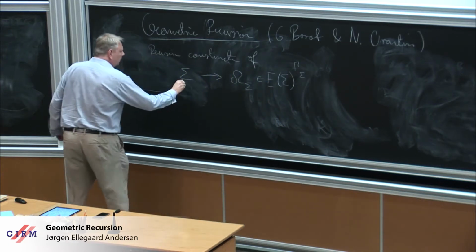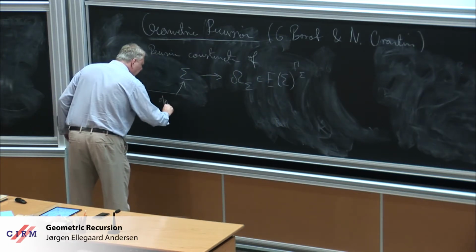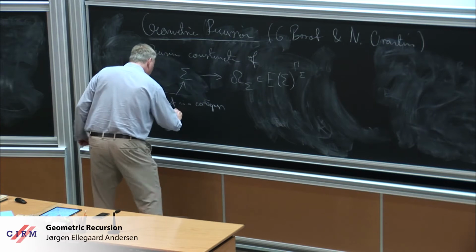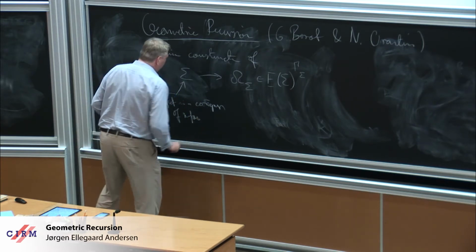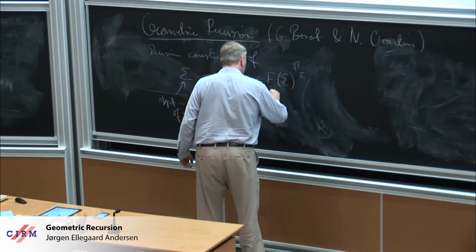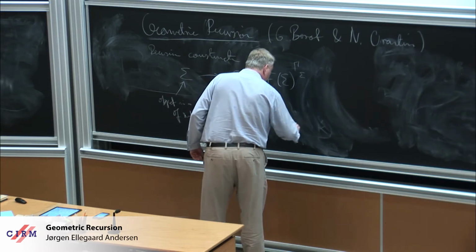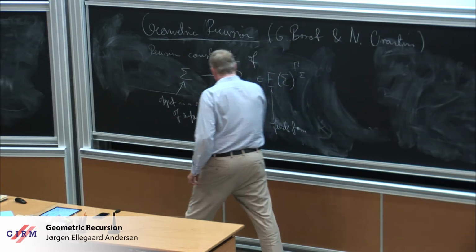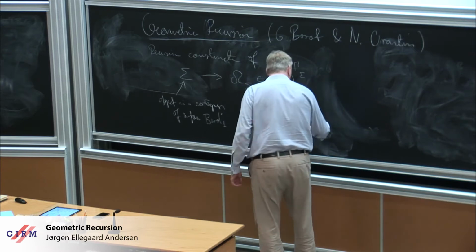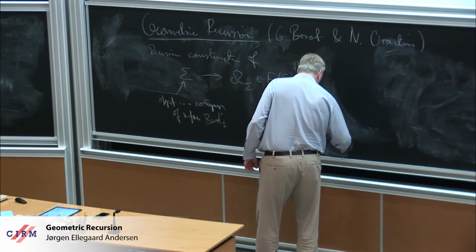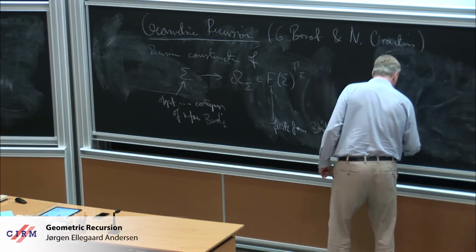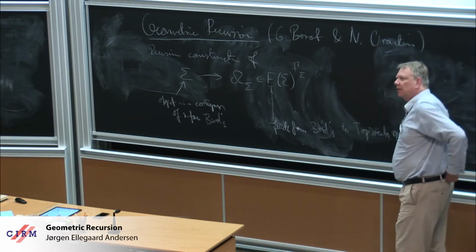So this here is an object in a category of surfaces, which I'm going to tell you about in a second. And this here, E, is a functor from this category, I'm going to give it the beautiful name board 1 dot. So it's a functor from board 1 dot to some kind of topological vector spaces. And the topology will be important here.